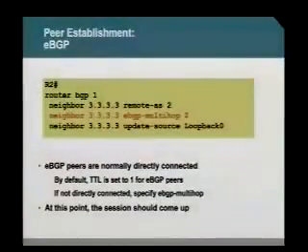So we'll make the time to live 2, and then we should be able to bring up the eBGP session. The 2 here is an example. It could be 3 or 4, depending how far away the remote router is. And this is actually one reason why I personally dislike the use of eBGP multi-hop, because I seem to spend a lot of time helping people troubleshoot problems caused by it. And I'll talk more about eBGP multi-hop in the multi-homing tutorial and why a lot of ISPs generally think it's a really bad idea.